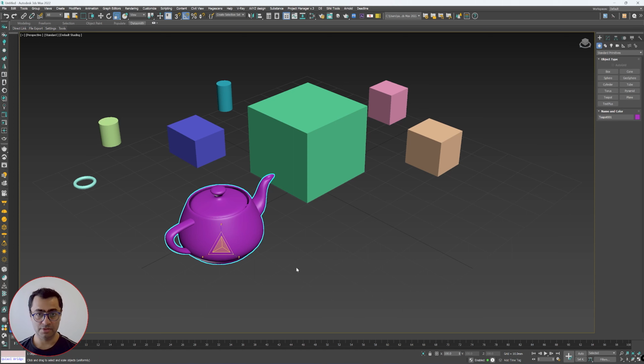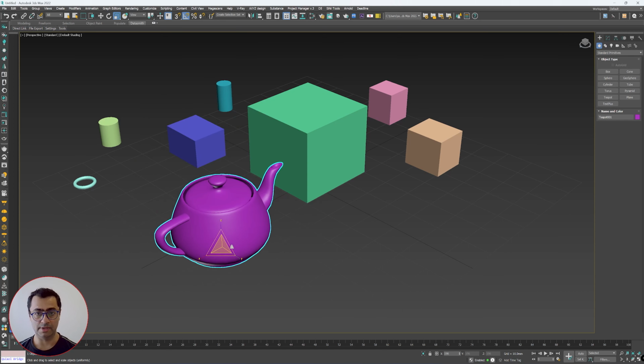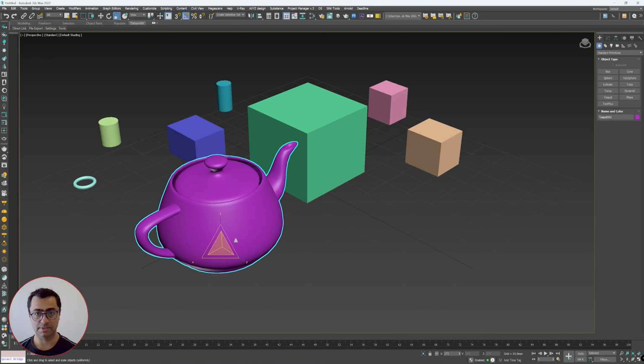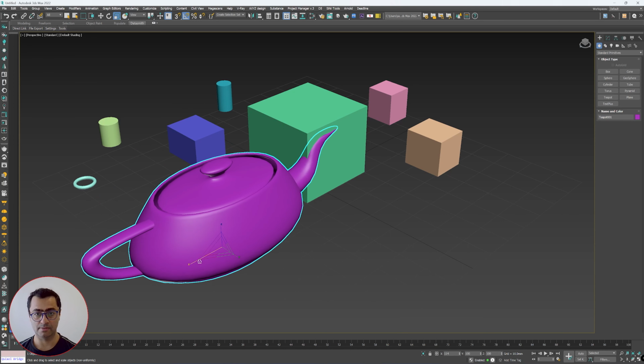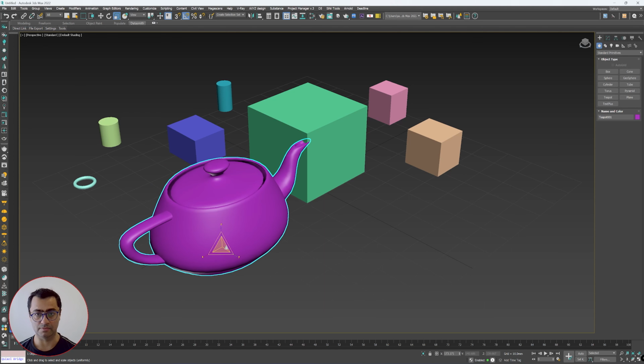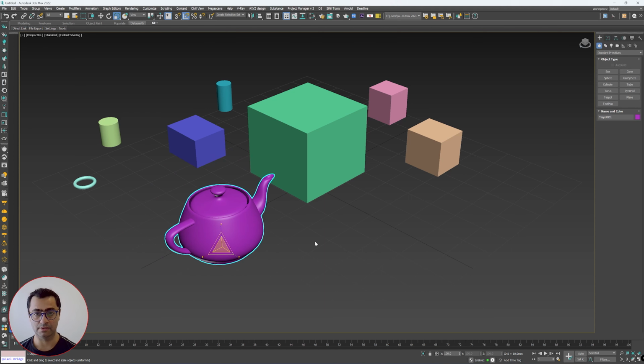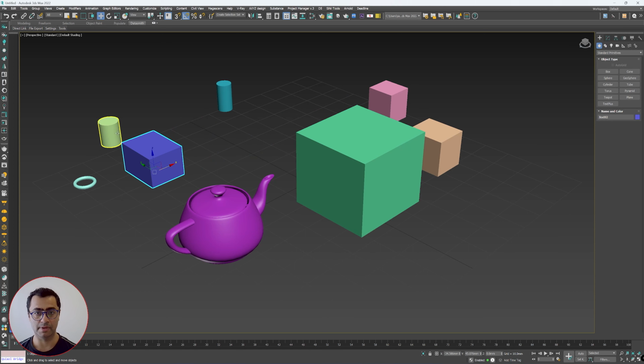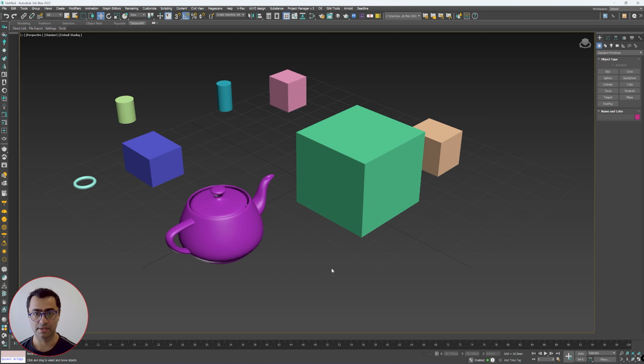Same thing goes for the scale tool. You can engage it with the R key, and then we can scale up in one axis or in the other axes all together as well. Just going to do Control Z, pull it back. Okay, so quick recap: Q for selection, W for move, E for rotation, R for scale. And you can pretty much manipulate any object you see. You can move them around, do whatever you want.